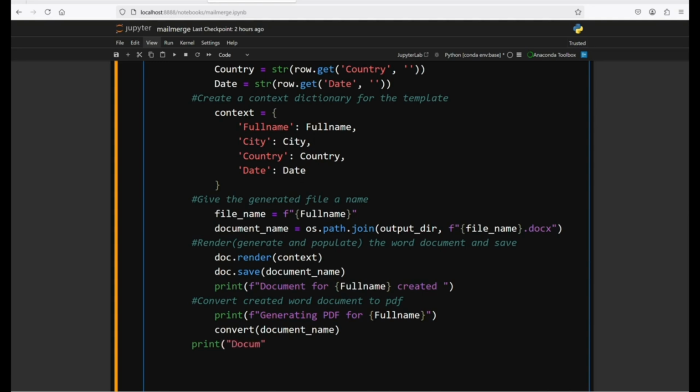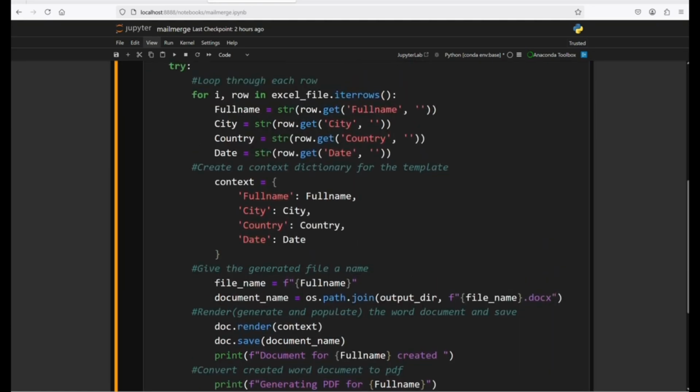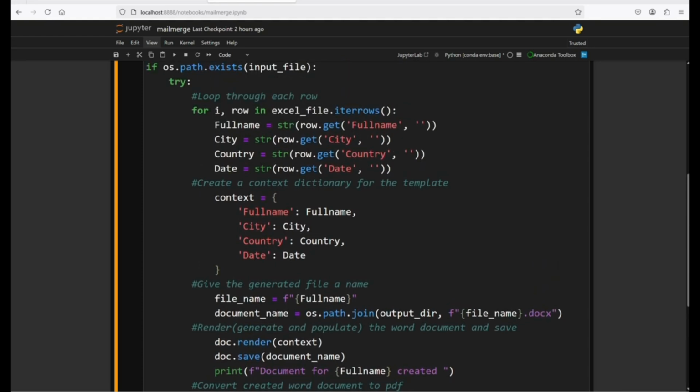And then after converting the Word document to PDF, we want to send a message to the user that documents have been generated successfully. As you can see, everything is under the if statement, and then after the if statement is what we're trying to do. All this code is the block of code under the for loop, everything we have entered so far.